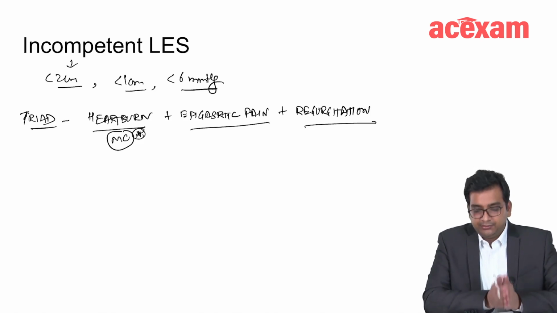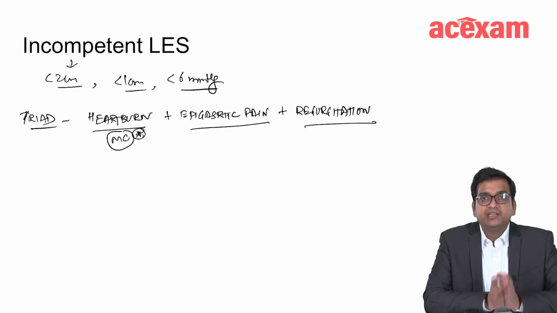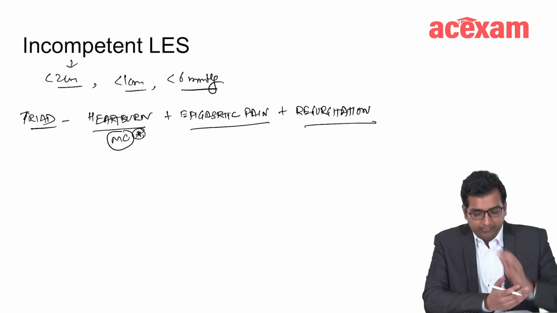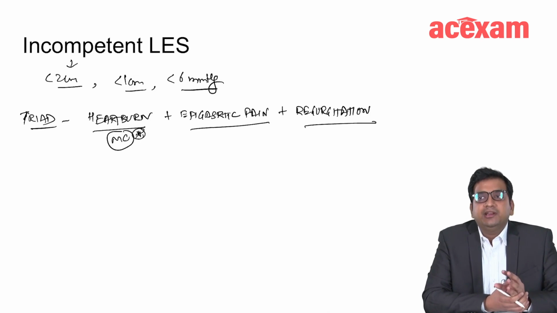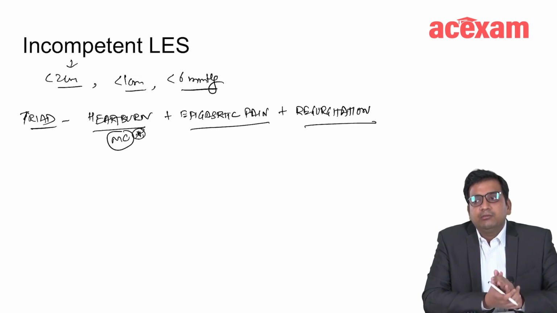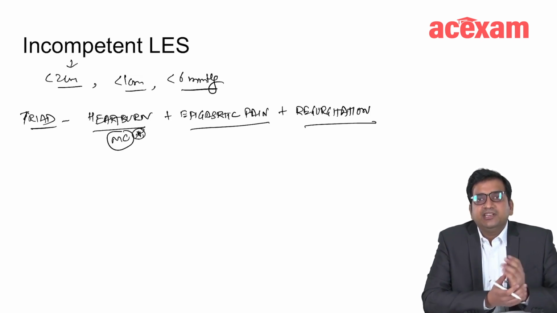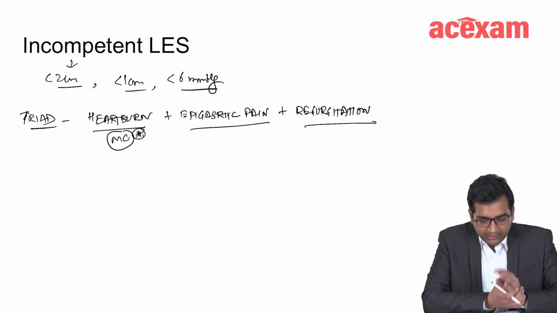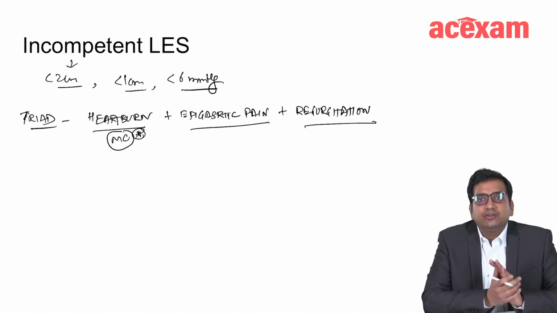Now we'll go for investigation to diagnose GERD. What is the investigation of choice? The investigation of choice is 24-hour ambulatory pH monitoring. Suppose on this ambulatory pH monitoring we have identified that there is reflux. How will we treat it? The treatment will be initially PPIs, and if the disease is not controlled on PPIs, we'll later on go for surgery. What is the surgery of choice for GERD? This is fundoplication. Okay, clear?